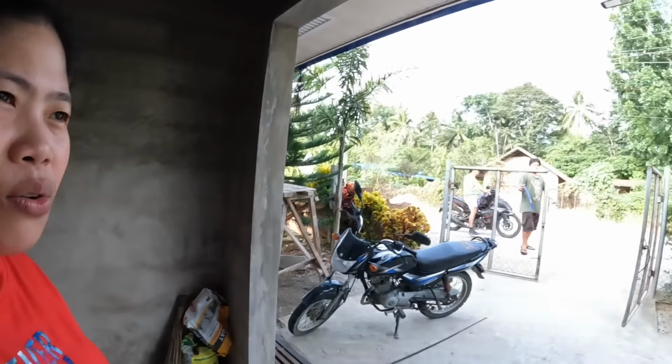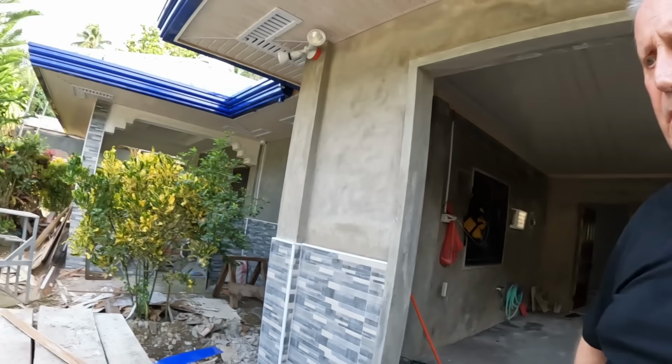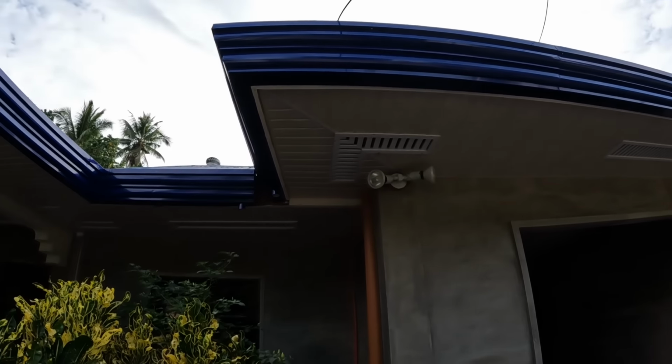There's the gutter, guys. See, look. This is the kind of color they have. I don't know, it doesn't really match. Good enough. I wish we have this kind of color. That's close enough. You think it's okay? Yeah, it's okay. Tomorrow. Because they even critic about how it looks.